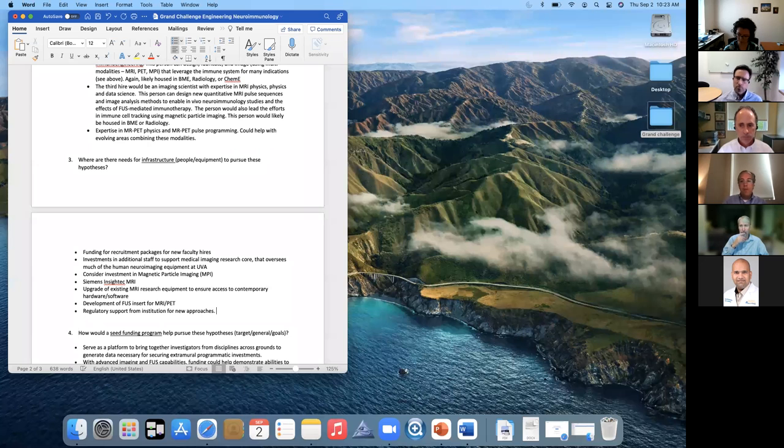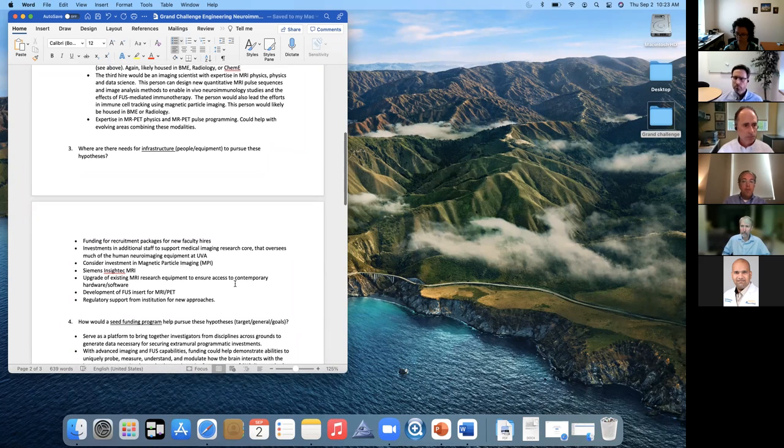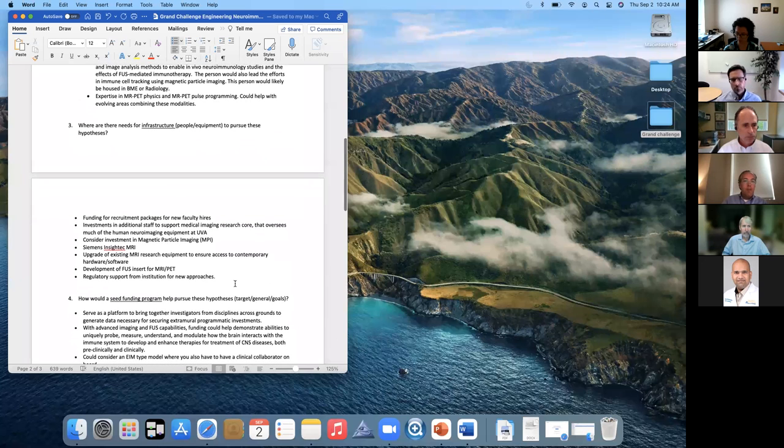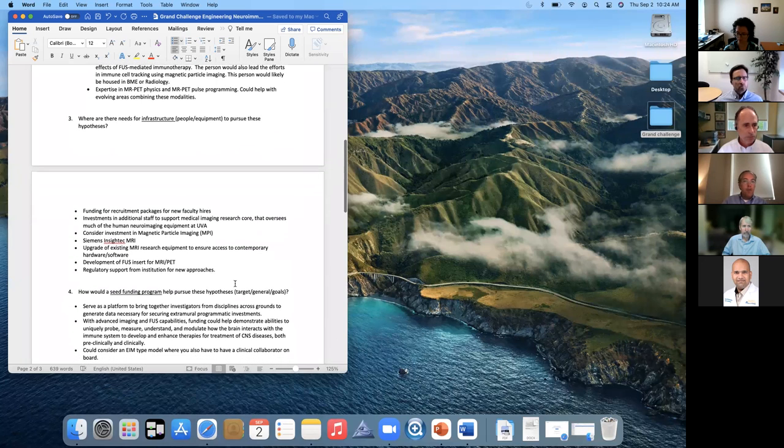Yeah, and this was an area that we talked about at the last meeting as well. That's sort of an opportunity for improvement here at UVA, which is around regulatory support. So we'll go ahead and move on to infrastructure again, because our time is short and we have another template to look at.